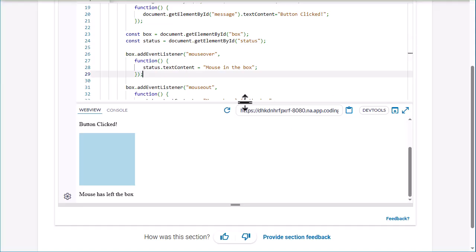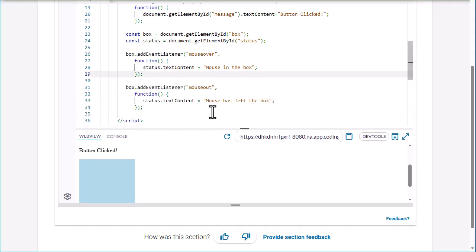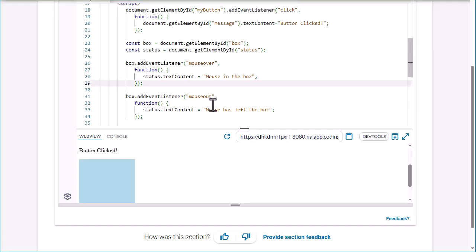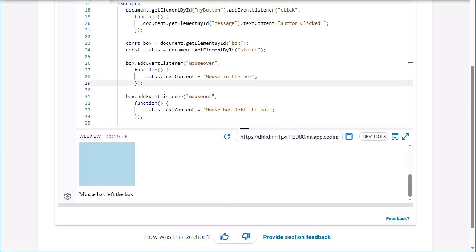So yes, syntax errors happen, and sometimes you have to go through a little extra effort and debug it and figure it out. But we did, so that's great. We now have mouse in, mouse out. Let's open it up into a separate pane, and I'm not going to resize it this time. We get the idea. Clicking works, mouse in, mouse left. Great. So let's go back now, and let's look at what our next event listener is going to be.